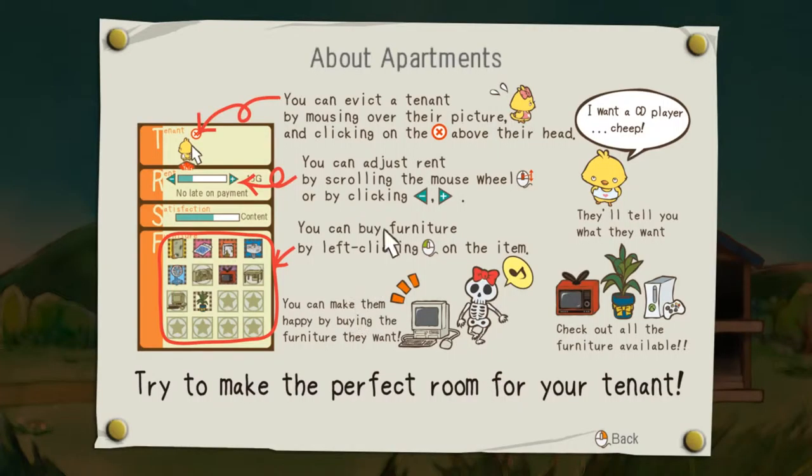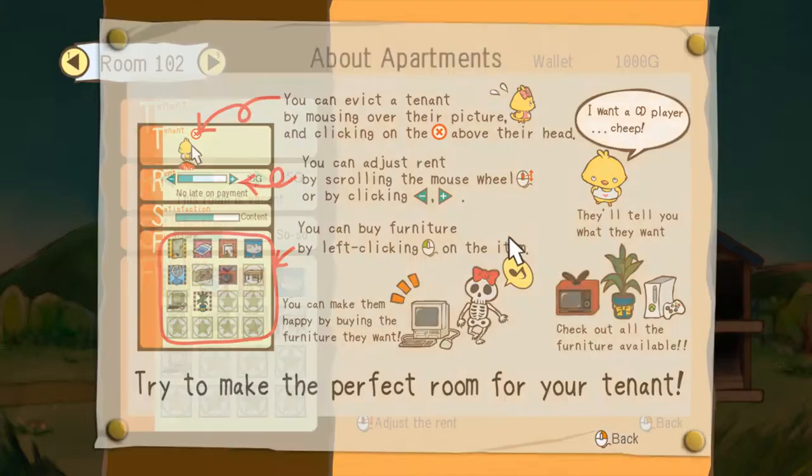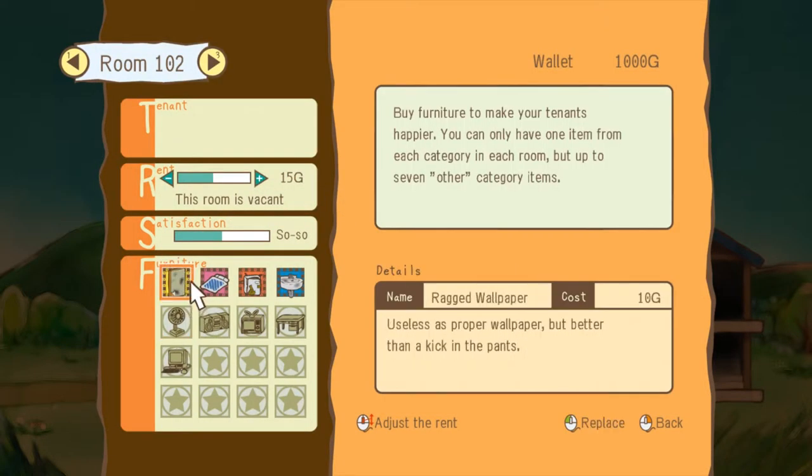Get out of here. You can evict a tenant by mousing over their picture and clicking on the X above their head. You can adjust rent by scrolling the mouse wheel and clicking negative and plus. You can buy furniture by left-clicking on an item. You can make them happy by buying the furniture they want. Check out all the available furniture. They'll tell you what they want. Alright. So I gotta make my tenants happy. Well, I gotta make one better.